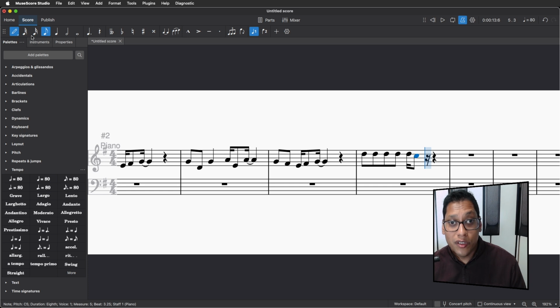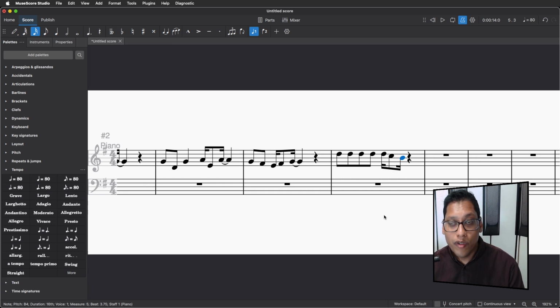Sometimes it's good to rewrite the rhythm instead of using copy and paste, because the more times you write these things, the more repetitions you do, the more practice you're getting and the faster you're going to get. Ear training is just like anything else in music. It can be trained, it can be learned, and you learn it exactly the same way as you learn anything else in music, with a lot of patience, discipline, and repetition.